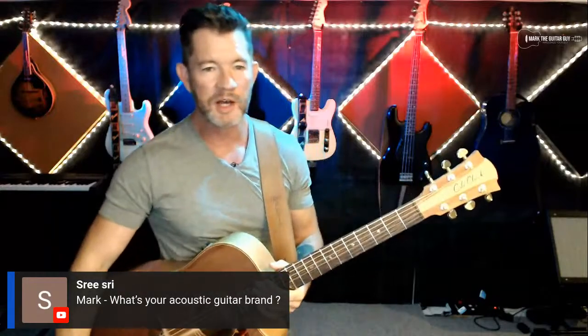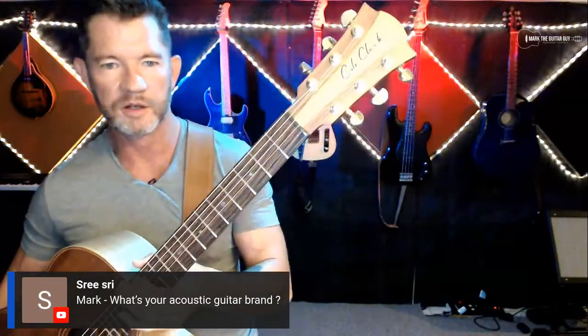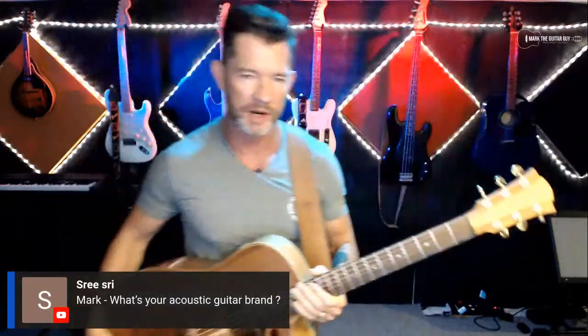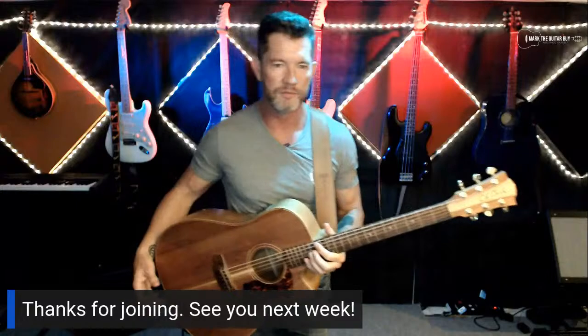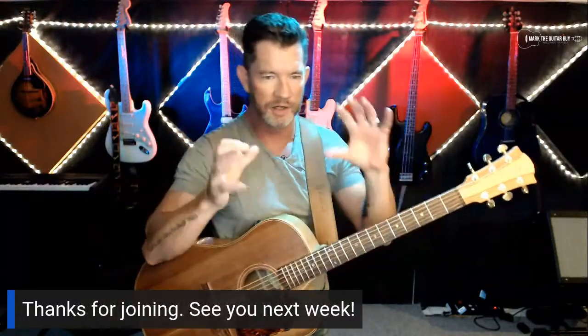So what's your guitar brand? This is a Cole Clark. I'll show you right up there. Can you see that? Cole Clark. This is an Australian brand. And so you might have heard of Maton guitars coming from Australia. So it's made of a lot of the same kind of woods, but a slightly different design.